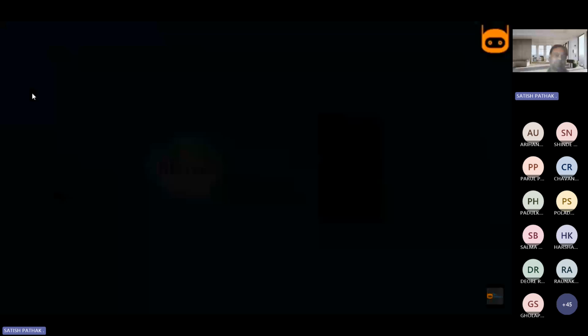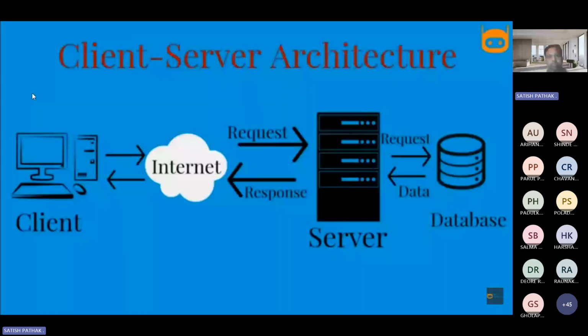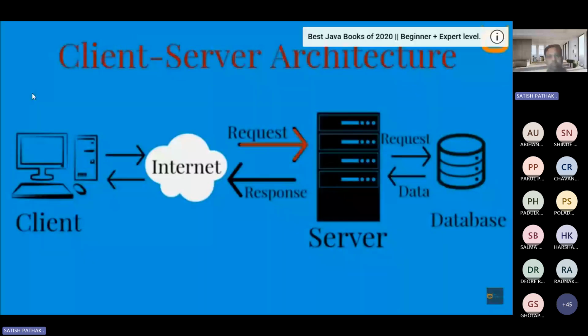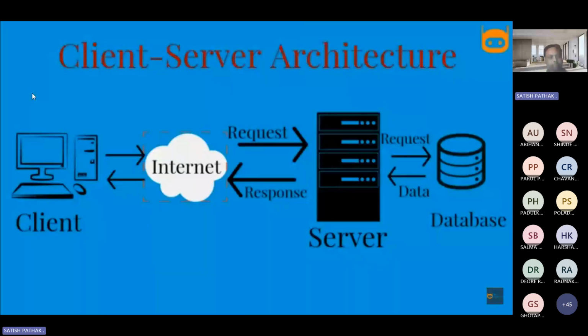It is a general-purpose architecture where the client requests any kind of resource or data from the server. Both client and server are connected to each other via the internet. The server intercepts the request, processes it, fetches data from the database and sends it to the client in the form of a response.